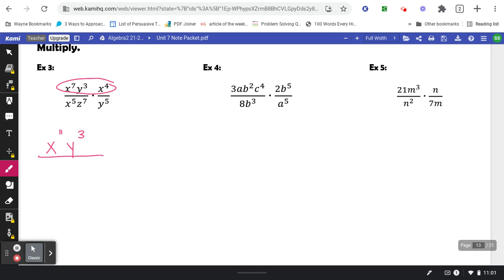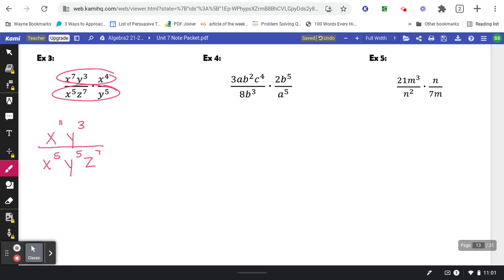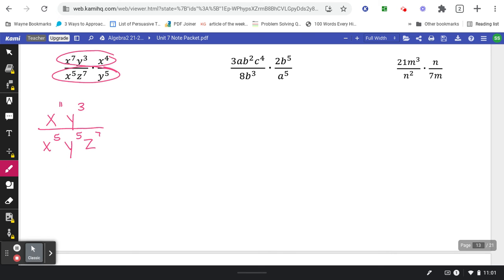And then you do the same thing for the denominator. Here I don't have any like terms, so I just write them all. And I always like to write them in alphabetical order. So that way it's the same in the numerator and denominator. Always x's, then y's, and z's. After you've brought everything together, you have the same type of problem we did for examples 1 and 2.